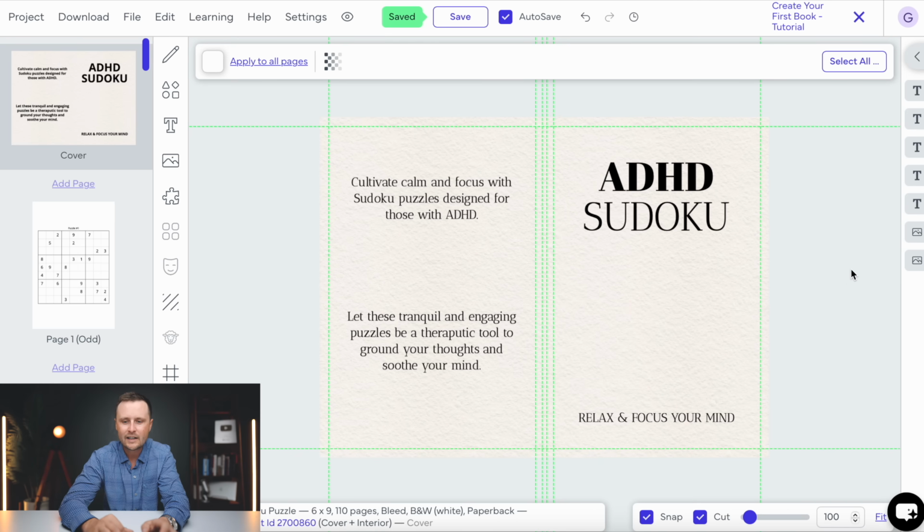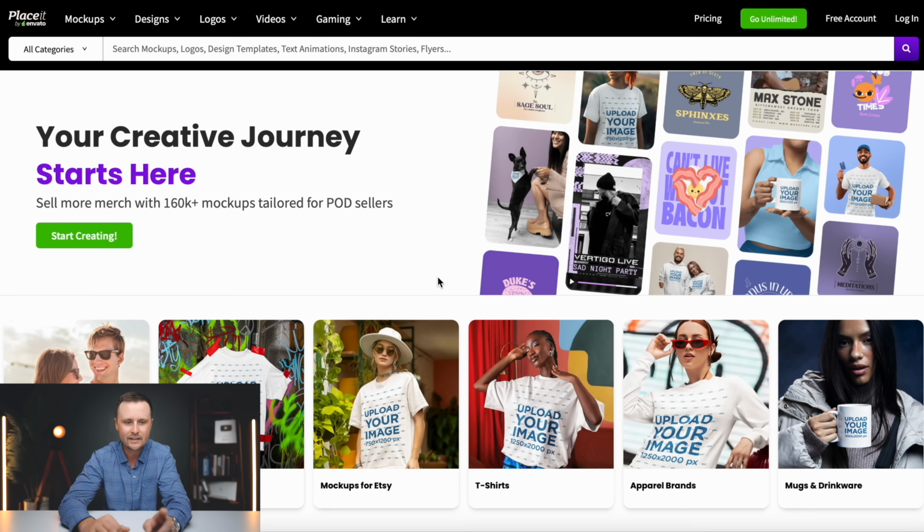I X out of this and I actually use one other tool for this. I've been using this tool for years for print on demand, but it's kind of like a hack right now with everyone using AI for their designs. It gives you something that is hand created by a professional graphic designer and you have a huge library to choose from. So this would be the standard way, is just to look for the graphics here. The other way that I've been doing is to go to placeit.net.